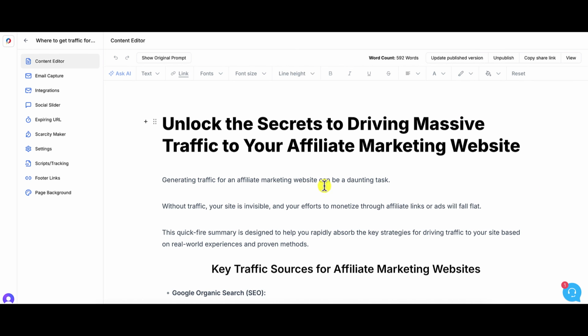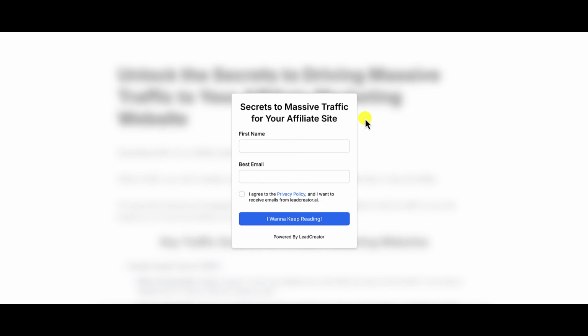So now all of this stuff is done. I just want to show you what it looks like. So let's go ahead and click on View. And you'll be able to see the lead magnet, and boom, there it goes. Okay, there goes the pop-up right here. Everything else gets blurred out. I know that was really quick, but again, I want to show you how quickly this can be done, right? Very easy to set up.